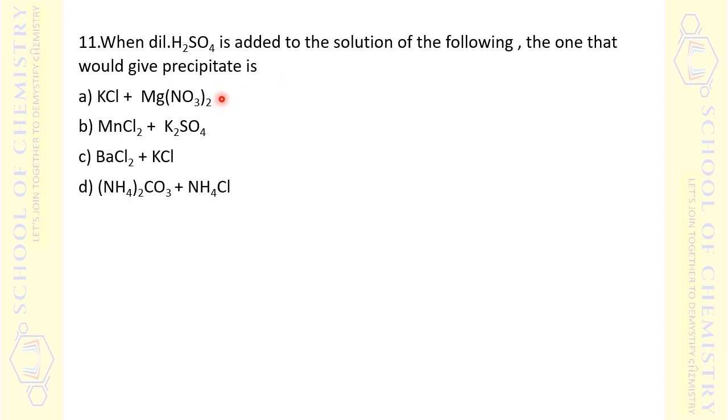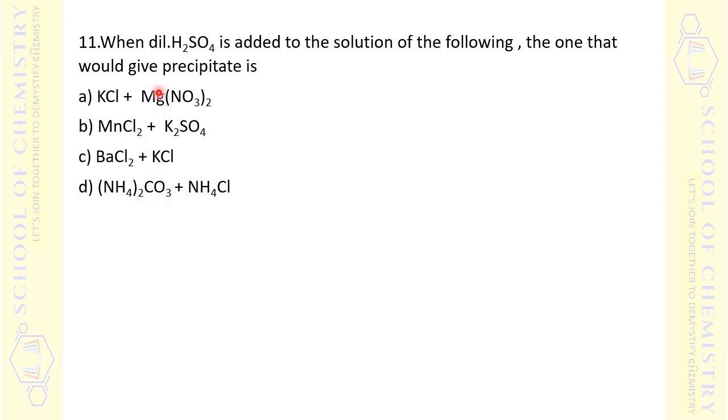You should know the fact that barium sulfate precipitates very easily. When you do inorganic analysis, finding cations, acid radicals, basic radicals, you will be knowing this fact that barium sulfate precipitates very easily. All other sulfates will have sufficient solubility. Of course, sulfates form in all cases, but all the other sulfates remain in soluble state. Only barium sulfate will precipitate out easily because of its very low solubility in water.